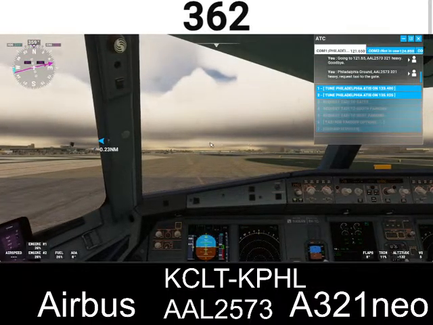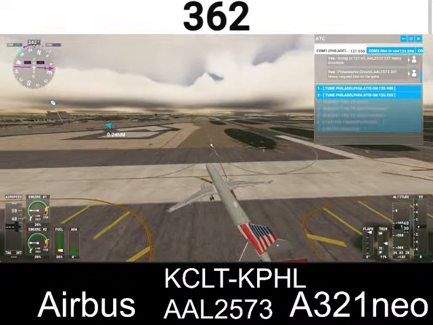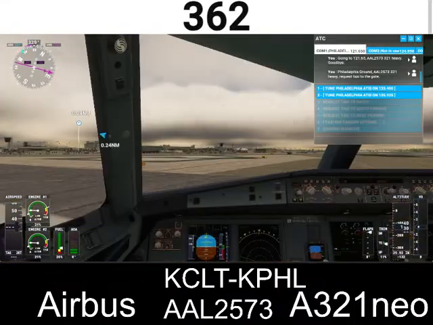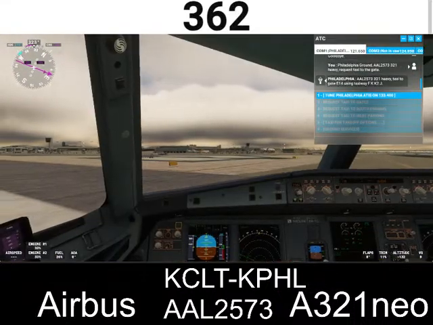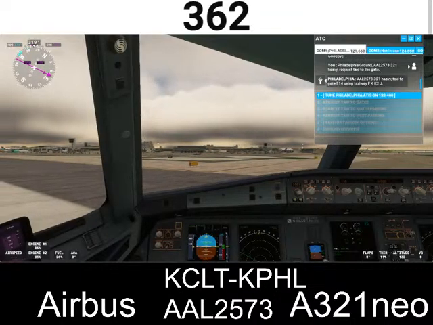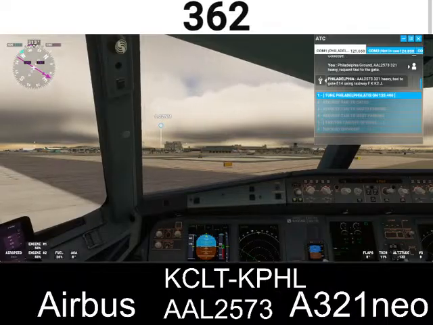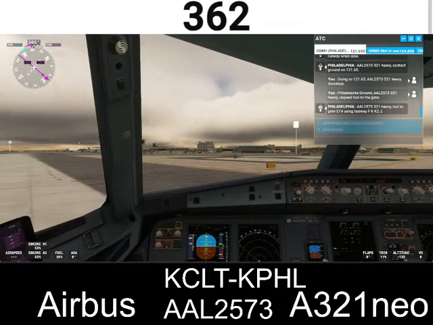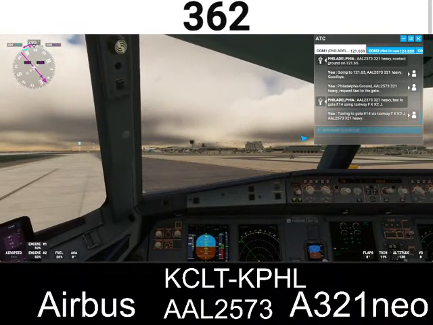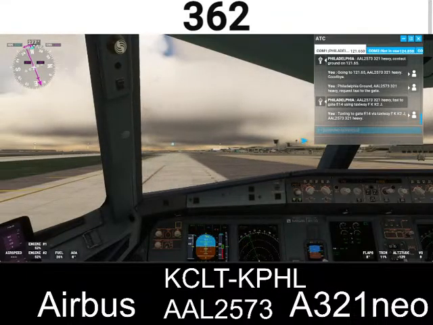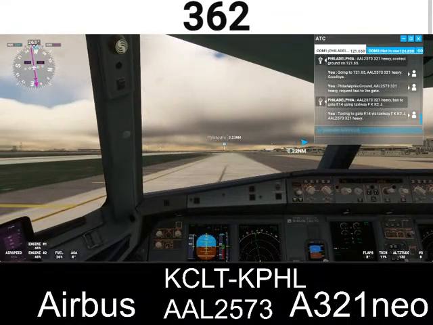Philadelphia ground AAL2573 321 Heavy request taxi to the gate. AAL2573 321 Heavy taxi to gate Echo 14 using taxiway Foxtrot Kilo Kilo 2 Juliet. Taxiing to gate Echo 14 via taxiway Foxtrot Kilo Kilo 2 Juliet AAL2573 321 Heavy.